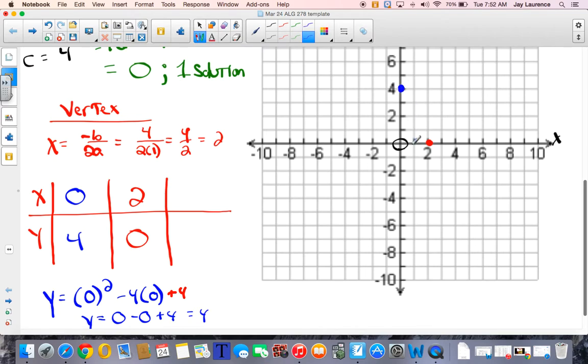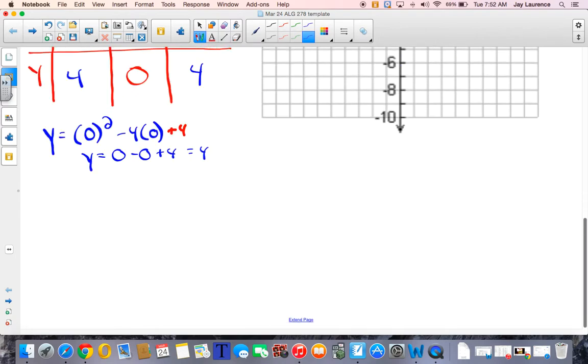Now, the next part of this is super simple, because parabolas are symmetric, which means if I move 2 to the left from the vertex, and I go 4 up, you see I moved 2 to the left and then went up 4. That means if I move 2 to the right, in other words, make x 4, I have to move 4 up. I guarantee that the point 4, 4 is on this parabola. If you don't believe me, plug 4 in for x. I'll tell you what, I'll even do it just to prove it to you. I'm going to plug in 4 for x, and watch what happens. I'm going to get 16 minus 16 plus 4.